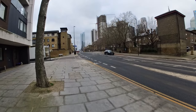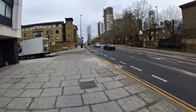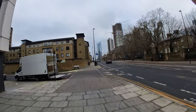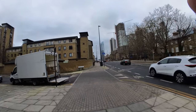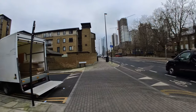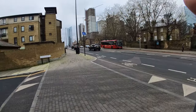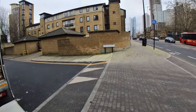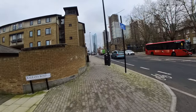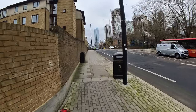Right, we're walking towards, I think this is Manchester Road, they call it, and the bridge ahead of us, where you can see those cranes there, they used to call it the Blue Bridge because it was coloured blue. We're walking towards the pub, the Lord Nelson pub. So it's a bit down this way, and it's just before the Blue Bridge on the left hand side. So we'll catch you there.